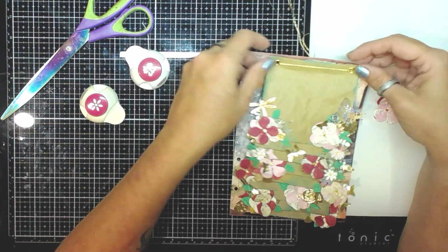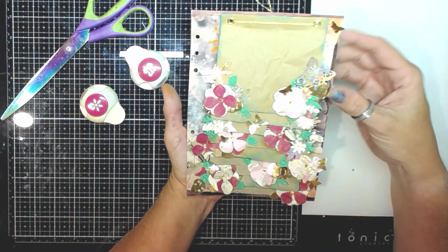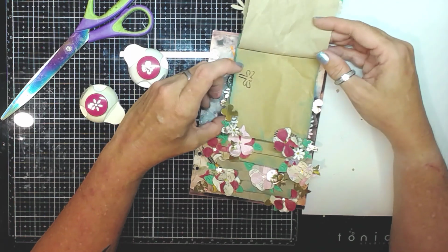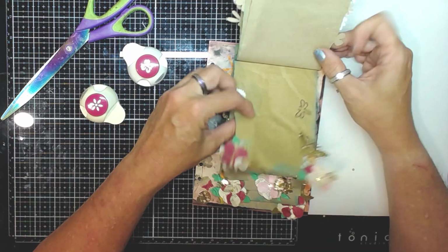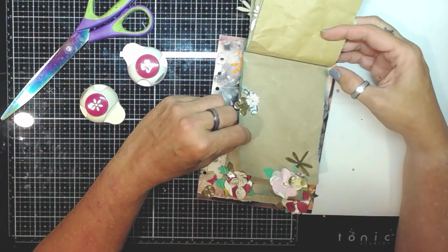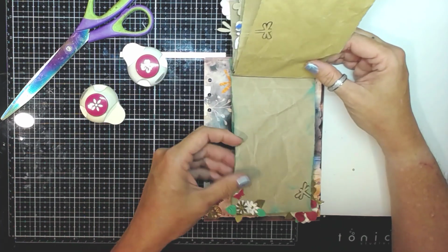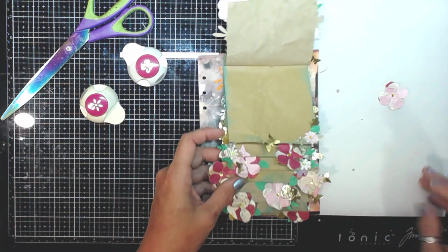Okay, so I've gone through and I've put all of the insects and the flowers onto here. If we move on through, we'll see every page has a flower and an insect, because the flowers and the insects, that's what makes the world go around. As I always say to people, Earth could happily live without us in existence, but certainly could not live without the flowers or the insects. So it's very much something that means a lot to me.